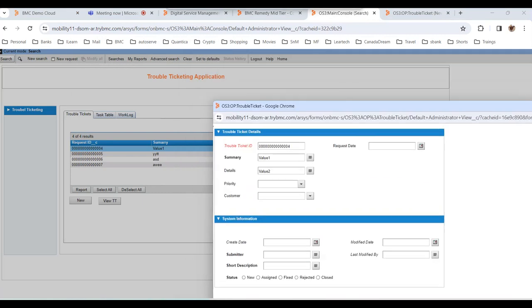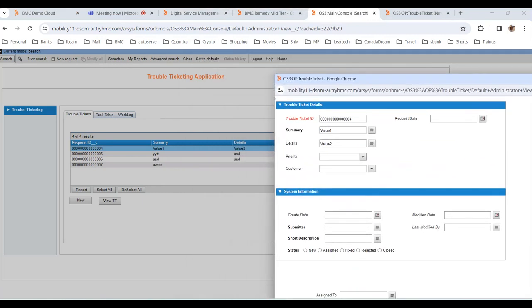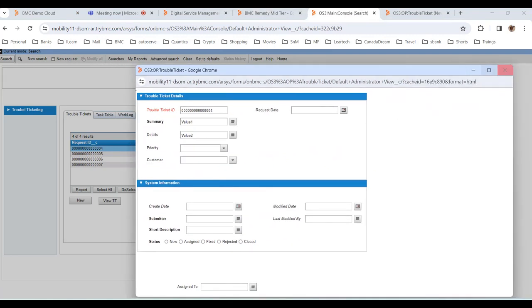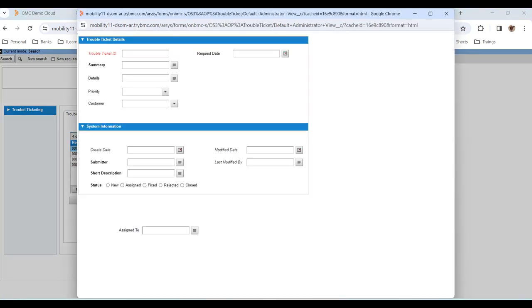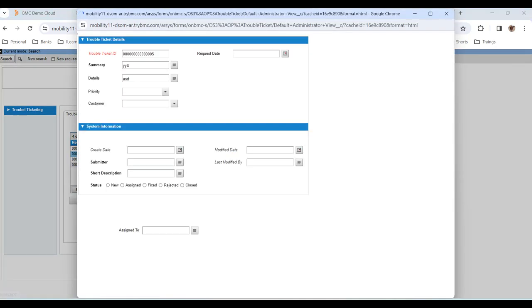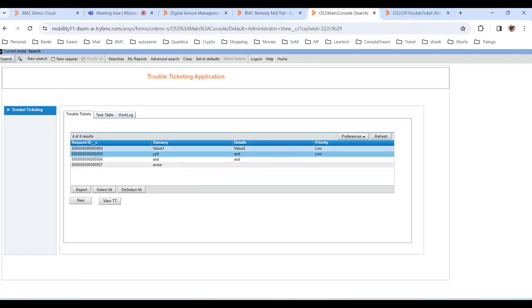So see here, summary value 1, summary details value 2, it has displayed it. Okay, now, but you can see here, yesterday also I showed you this, right? If I again click on it, it's displaying it something like this, but I can fix this also. That we will see later. We saw that yesterday. You need to just go to the form section here.